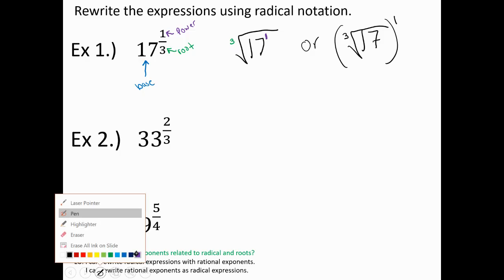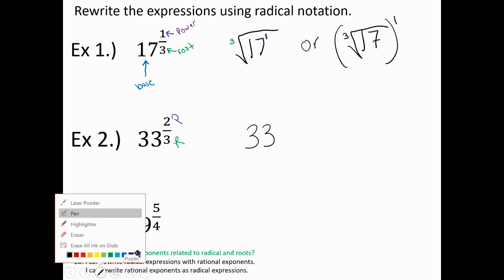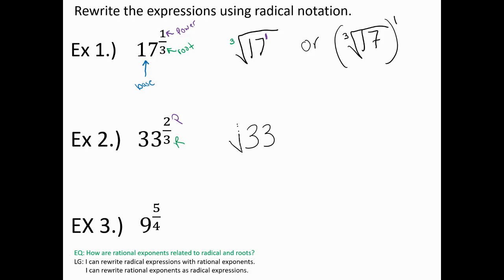All right, let's try this one. Remember, power over root. Okay, so I'm getting lazy, I just want to write a P. Everybody knows that means power. Root is that 3 on the bottom again. So we're going to write our base to the power. Sorry, let's write our radical as well.